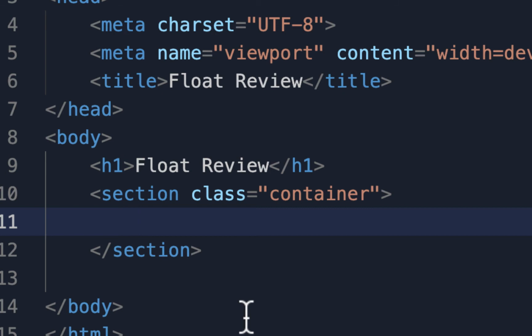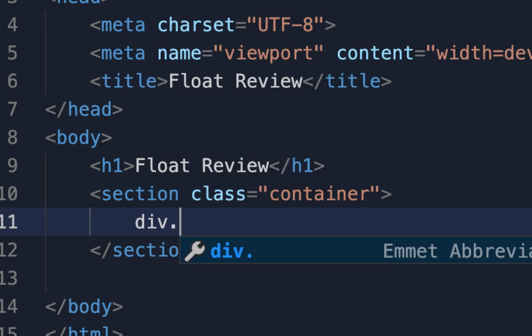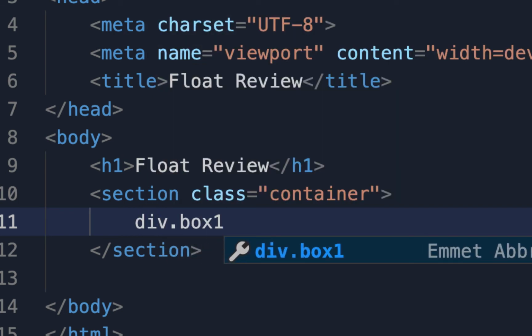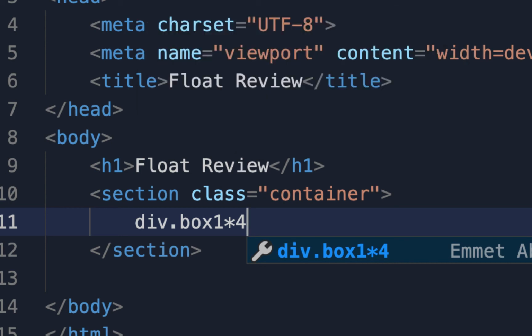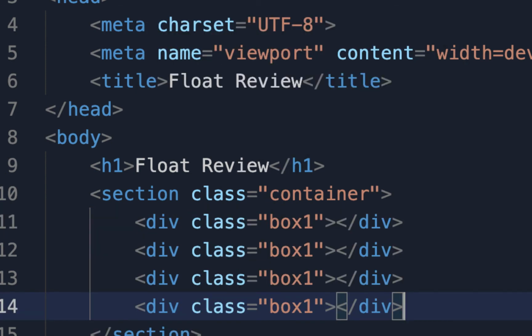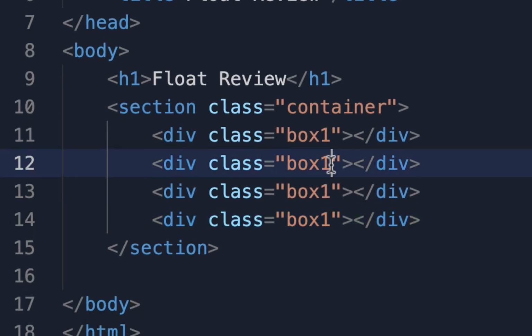So we're not just going to put paragraphs, we're going to put divs first, and we'll just call them boxes. So we'll put div.box1, and we'll give them individual names, and then we can just copy them and put times 4. Whatever order you do this is fine, but I'm going to do that first. So I'm going to make 4 divs with the box1 name, and obviously we'll have to change the names. So there's our 4 divs, and I'll change the names right away to box2, box3, and box4, kind of like what we did in the previous exercise.